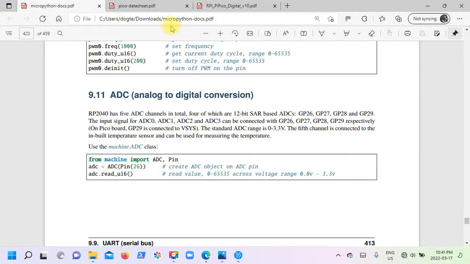If you're going to be looking up further documentation in the MicroPython docs, our particular documentation is in section 9.11, and it refers specifically to the RP2040. In here you can see we're going to be using ADC pin, and we're going to do a read_u16. This gives us the syntax that we're looking for that's specific to the RP2040. Remember, MicroPython was written for many embedded controllers, not just the RP2040.